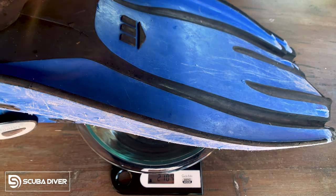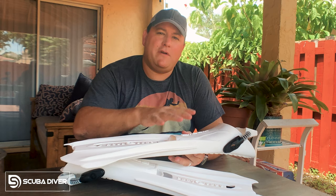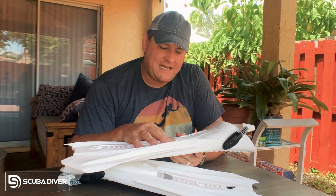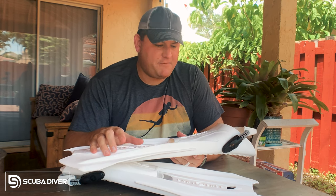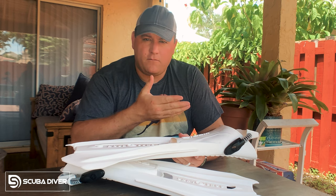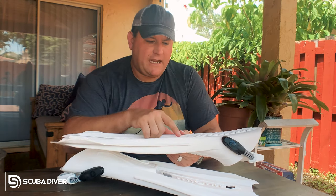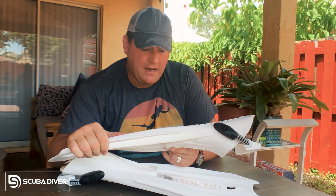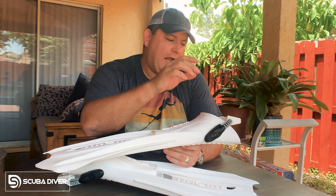And by weighing them against — I mean literally, I weighed them: 1.769 kilos versus over two kilos. But then you add the booties in there and that's 2.796 kilos. So these fins, when you consider that you don't need booties with them — by the time you've weighed them against my current Mares Avanti Quattros with a pair of size 14 booties — I'm saving a kilo in luggage weight, that's 2.2 pounds. That's huge. As for fit, I got the biggest size available, which is XXL, US size men's 11.5 to 13.5, and I wear a size 14 shoe. And I've got to say they fit really well — there was no toe squeeze at all, they were secure around the midfoot, and the strap wasn't so tight that it was smushing my foot. They were super comfortable.